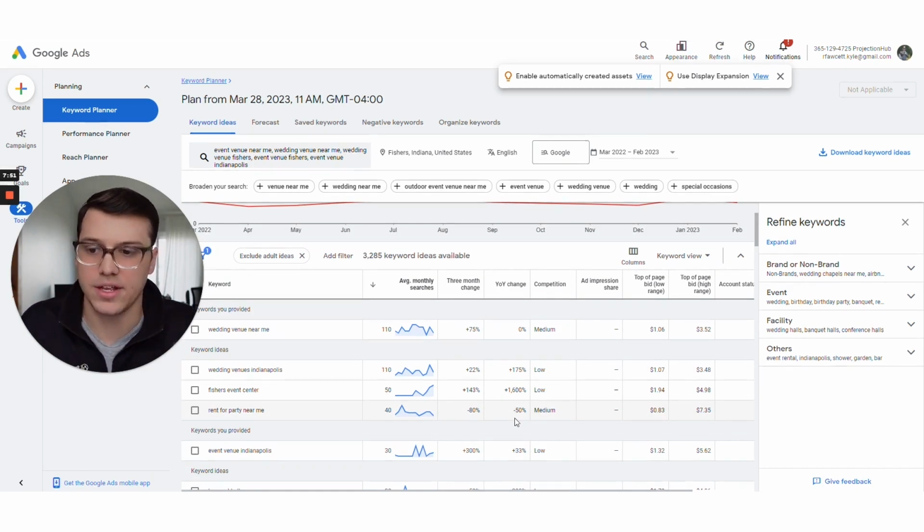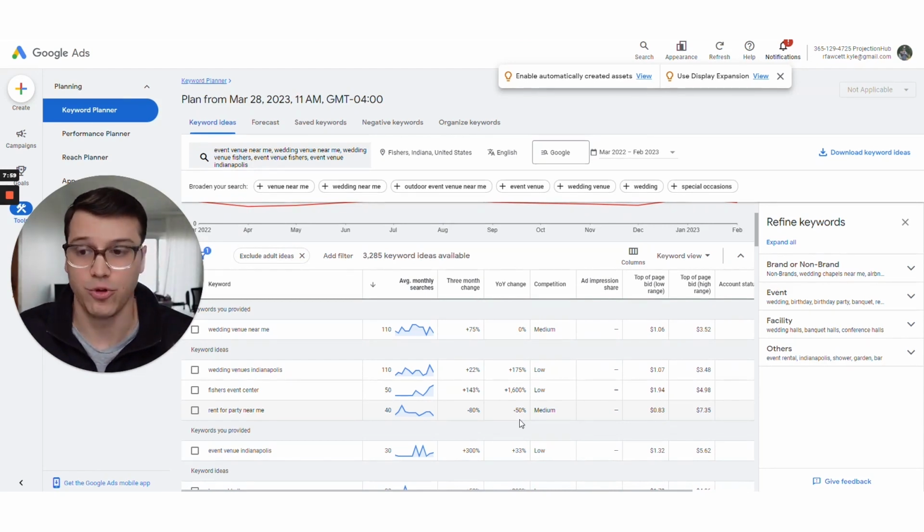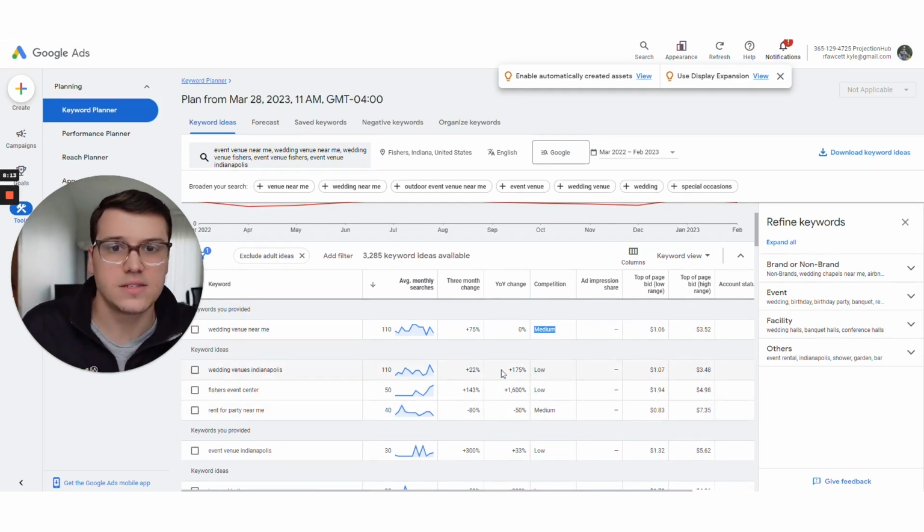That the area is growing, and people looking for event and wedding venues is growing in those areas. So that's a good sign, right? That's not necessarily telling us that there's room in the market, but the market is growing. That's a good sign. And the competition is low for those. So if you just opened up and you needed to run some advertisement, this is telling you that a lot of people aren't competing for those keywords if you were to pay for advertising. So that's step 1 that I would do.